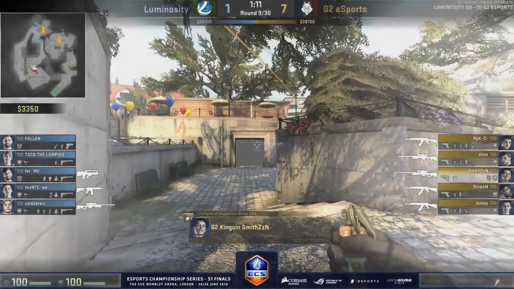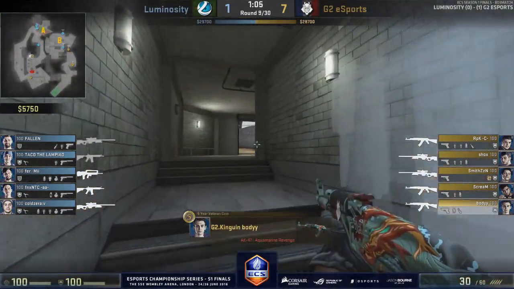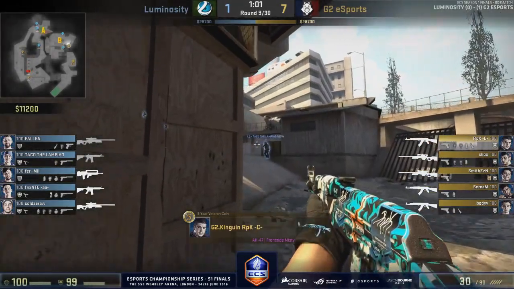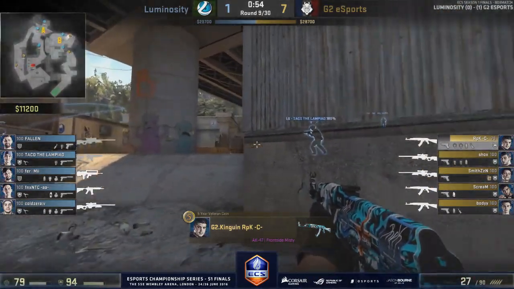But you can see, look at this, G2 meticulous. They're forcing Fallen away from all his usual positions. They're not serving themselves up, not giving him anything to shoot right now. And that is very, very key in a round where Luminosity only have 1 round on the board. They're being forced all the way back. They're being denied information. RPK charging into the B-bomb site now. He may pull a rotation.